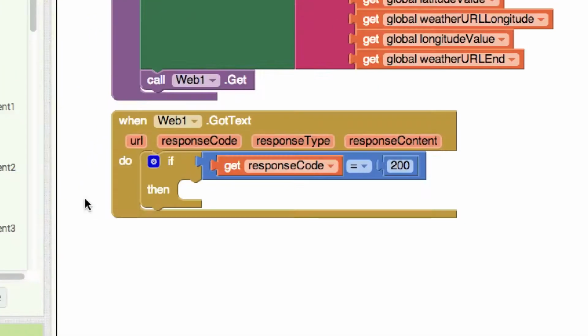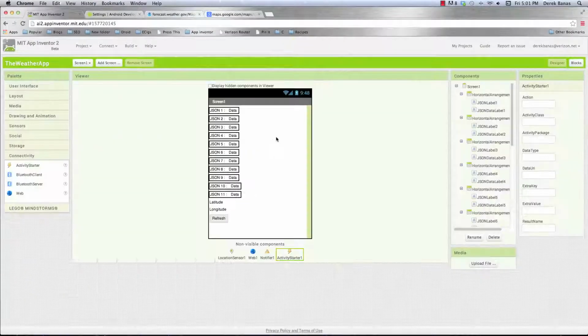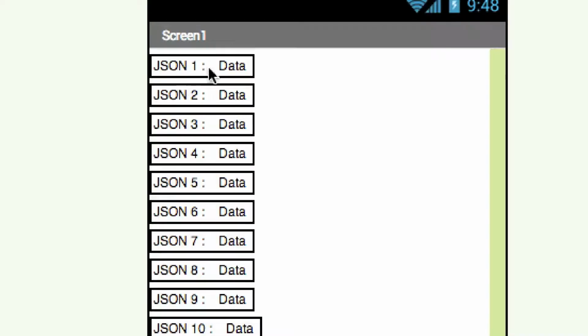All right, so now what I need to do is come in here and actually start getting all of the data and putting it back in the right boxes. So what I'm going to be doing, I'm in a designer again. I'm going to see what is list item number 1 in the JSON data and put that data here. What is list item number 2 and put that data here.